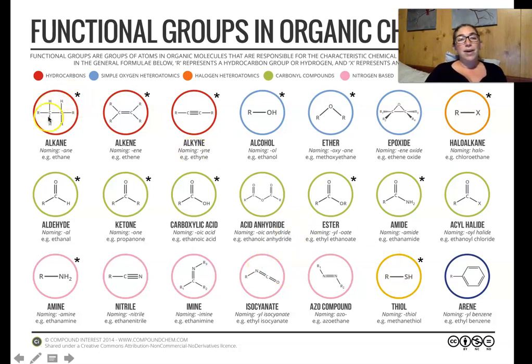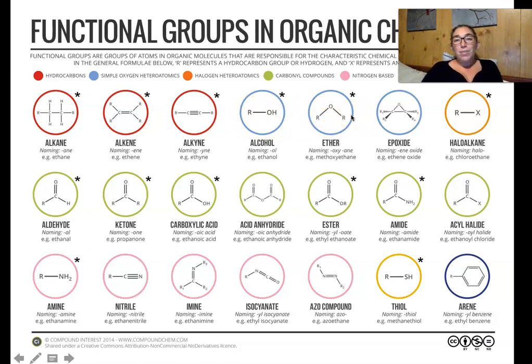We've already talked about alkanes, alkenes, alkynes. These are not truly functional groups. These are just the family of plain old hydrocarbons. All right, but alcohol, that OH group, is a functional group. An ether is just an oxygen that's squeezed between 2 carbons. So you'll notice that all of these have an R. They have an R group.